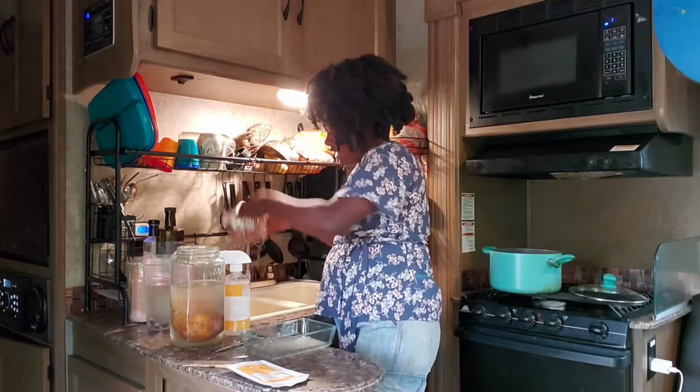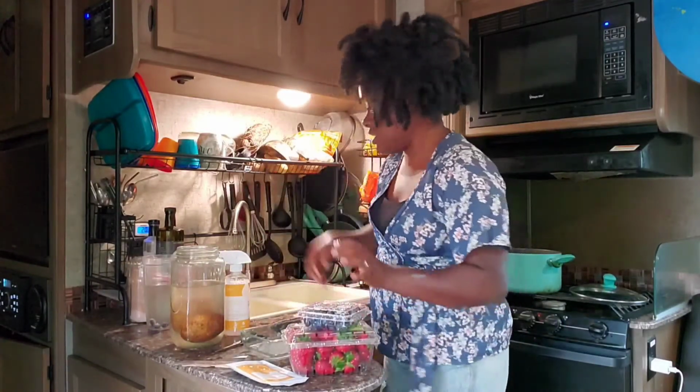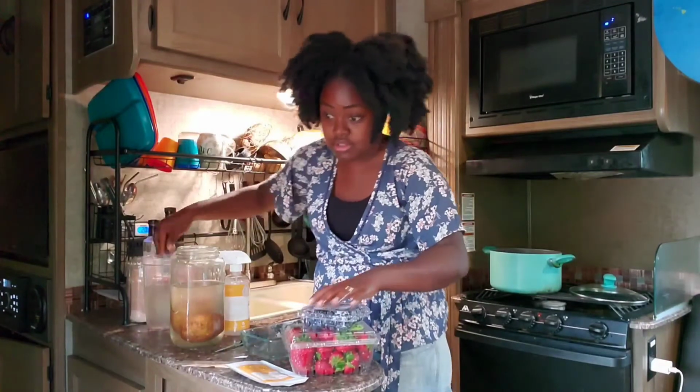And then it's good to go. Like, it's perfect for the refrigerator now. So that's ready. This is ready. It's going. Oh, I have a few berries in here. I got your thing. You got it for me?